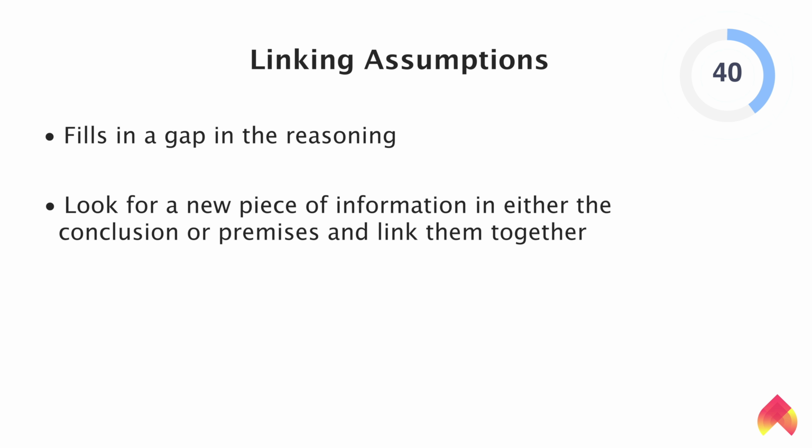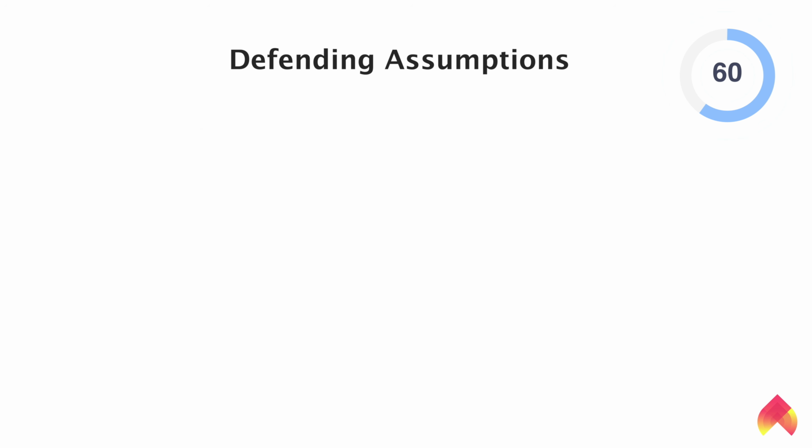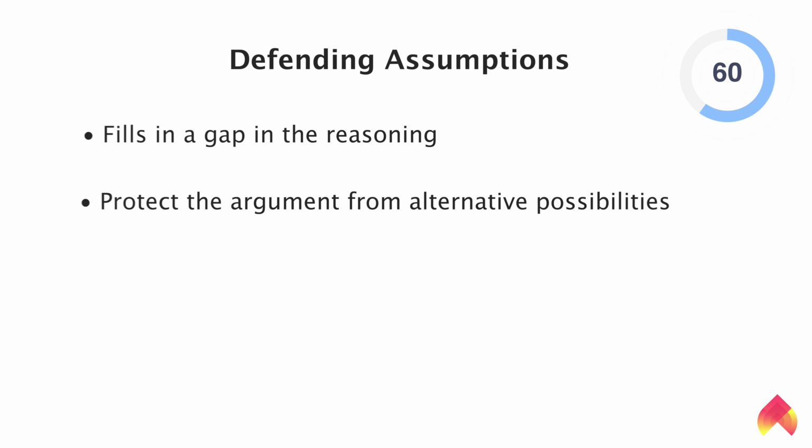If you see a new piece of information, such as my dog Duke, then it should kind of stick out to you like a sore thumb, as a gap in the reasoning that you have to link to your conclusion. So, now that we've taken a look at assumptions that link elements of a stimulus together, let's take a look at defending assumptions, which protect your argument.